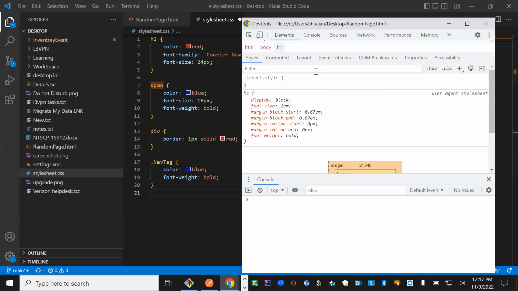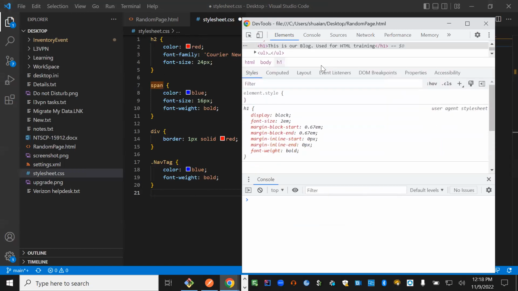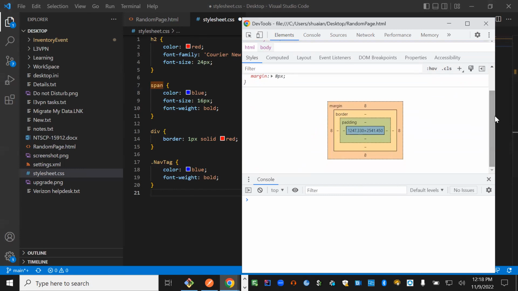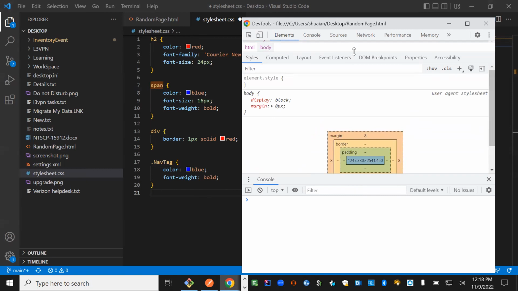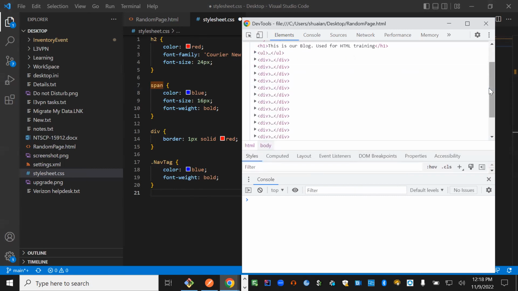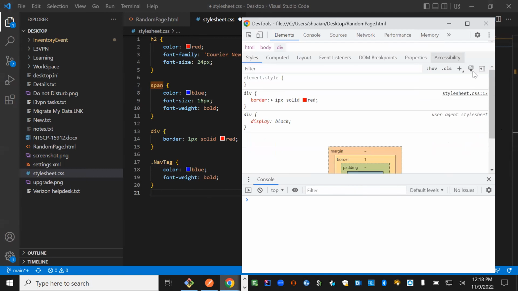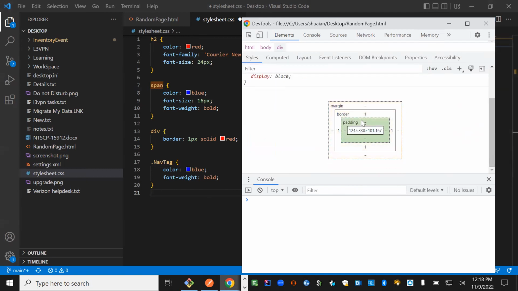Okay. So earlier they used to show us, okay, now they don't show. Okay, fine. Oh yeah, here it is. So say this, what element is selected right now? Let's select our div tag. Let's select this div. And now bring up this. And now you see this box very carefully. Okay, so this box explains to you what padding is, what border is, and what margin is.